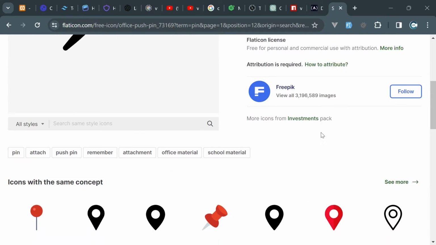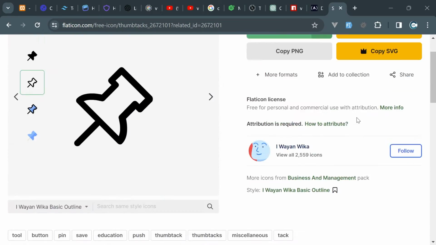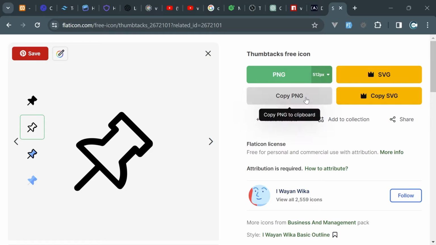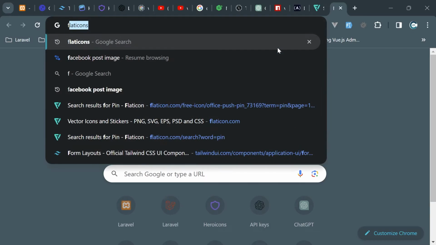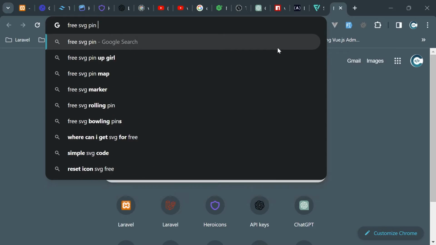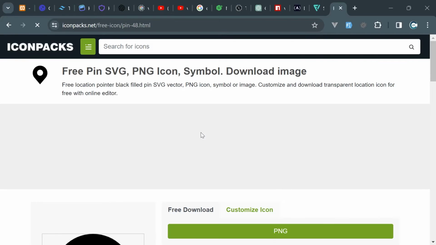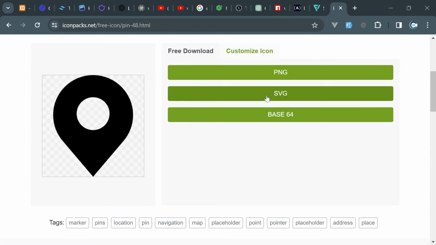Sometimes a very simple thing is so hard. I want a free SVG pin icon. Free SVG pin icon. Not this one.